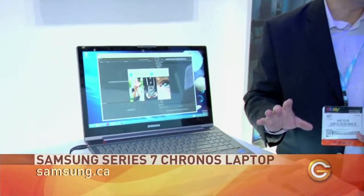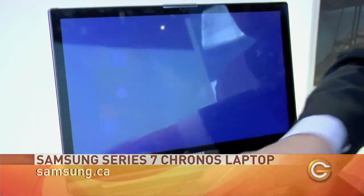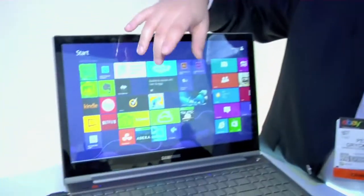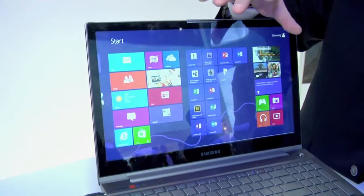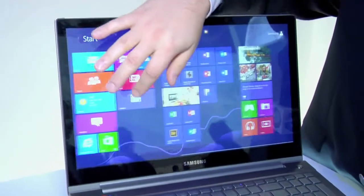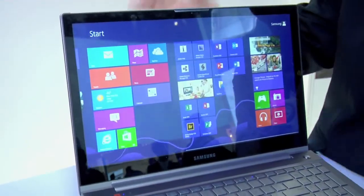The big thing about the new Kronos — 2013 is all about touch. Having a laptop with a full 1920x1080 resolution touchscreen means you can see high-resolution 1080p programs, apps, and videos, and actually use Windows 8 on a touchscreen. That's a great thing about the new Kronos — it is touch.